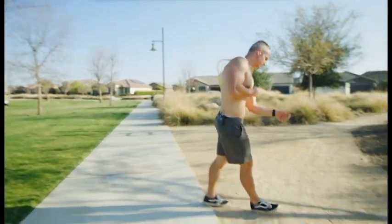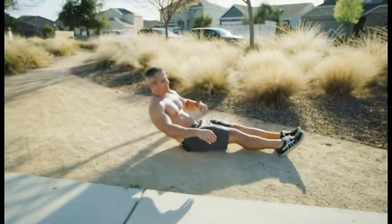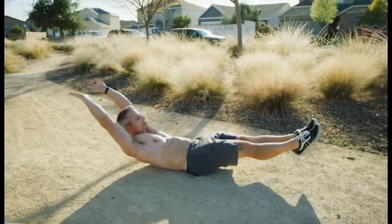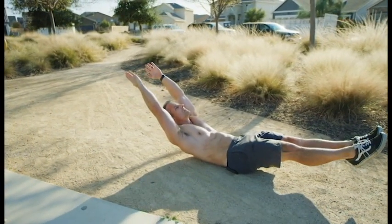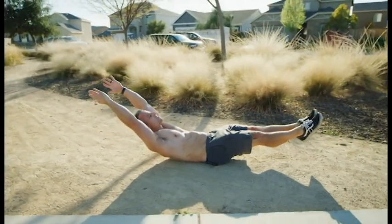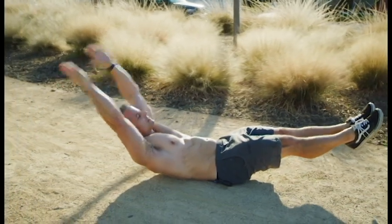And last, a final 10-second hollow body. 2, 3, 4, 5, 6, 7, 8, 9, 10.